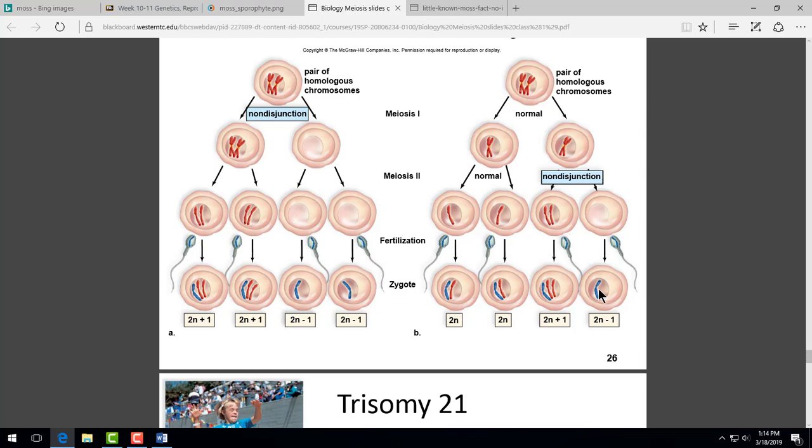It's outside the body, so the prefix in vitro means outside the body. In vivo means inside the body. So in vitro fertilization is what they can do for some people with genetic issues. Sometimes it's in all their cells, and in that case, you can't fix that, and that's what makes people permanently infertile, and then they have to use other options like donor eggs, donor sperm, adoption, or whatever.